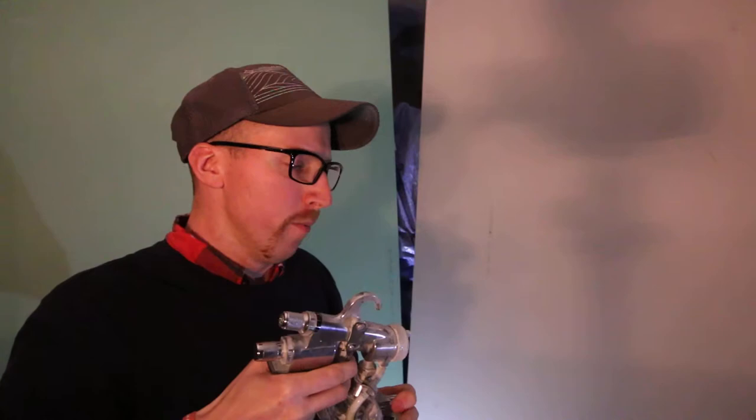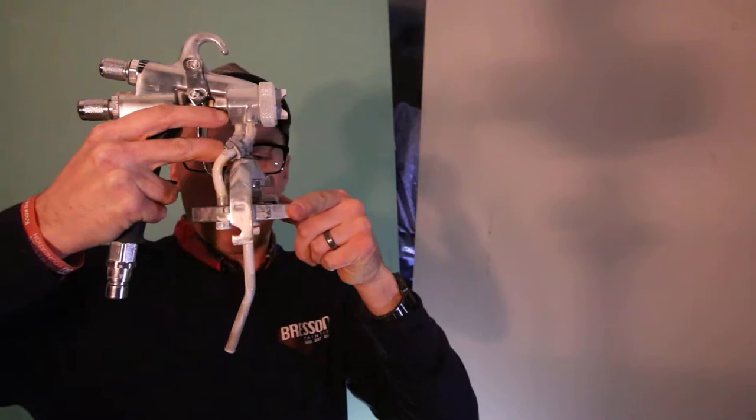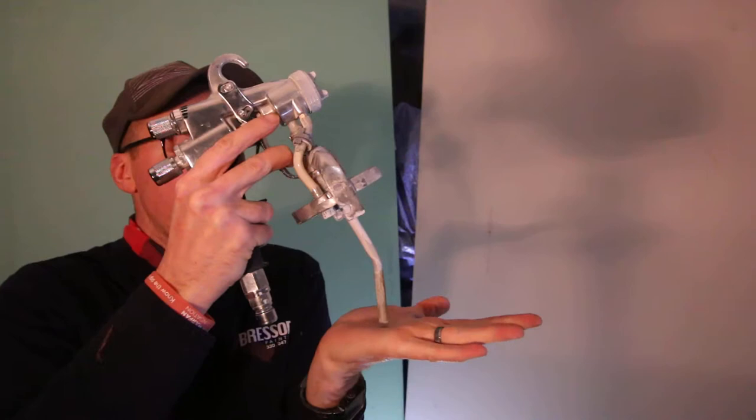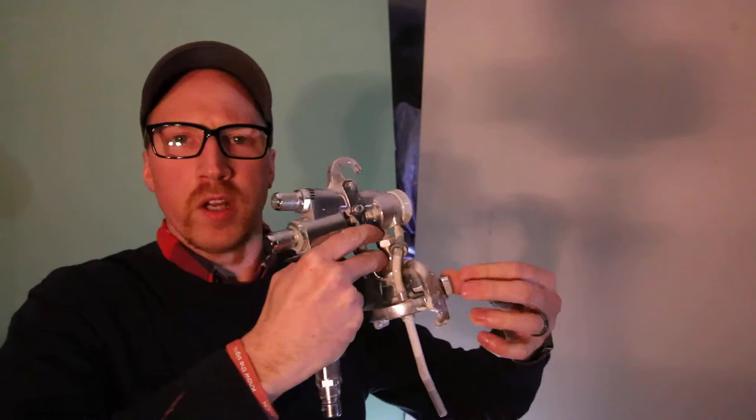So there's that. All right, so the next stage here of the gun that I'm just going to go over really quick is, because it's right here, it's obvious, the little feeder tube that comes down here. On my gun, you can adjust it. So if you're spraying upwards, you can adjust it so the feeder tube is back in the pot there, or you can adjust it to where if you're spraying downwards and you're not getting enough material there, you can turn it forwards. That's kind of handy. I don't know if all guns have these or not.